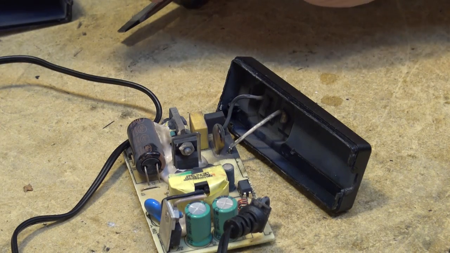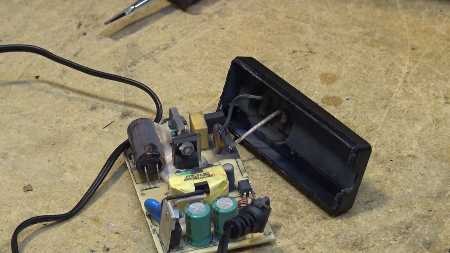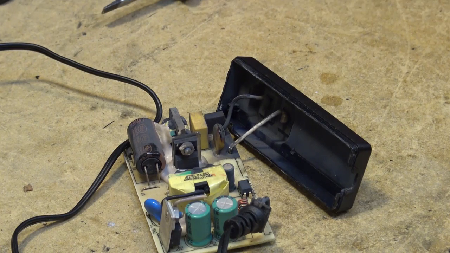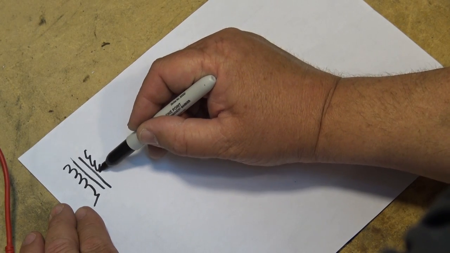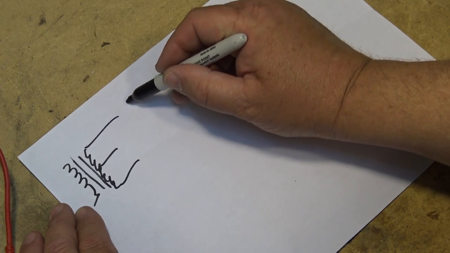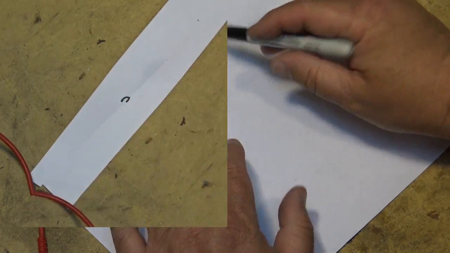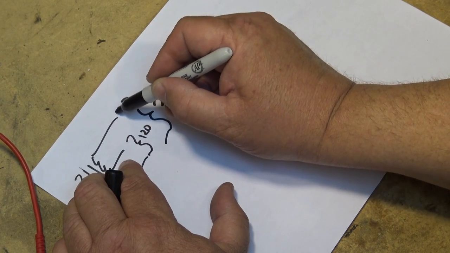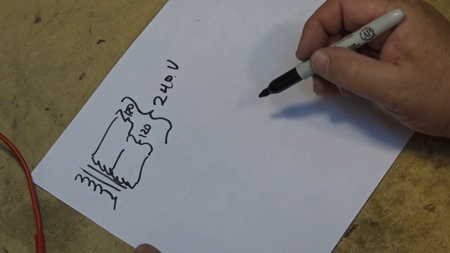This obviously doesn't apply in countries that have single-phase 220 such as over in the UK, but in North America we have two-phase 240 volt, which is basically two phases of 120 volts with respect to ground or neutral. So we're on a three-wire 240 volt system where you have neutral and two hots which give you 240 volts between the two hots and 120 volts between one hot and neutral or ground.